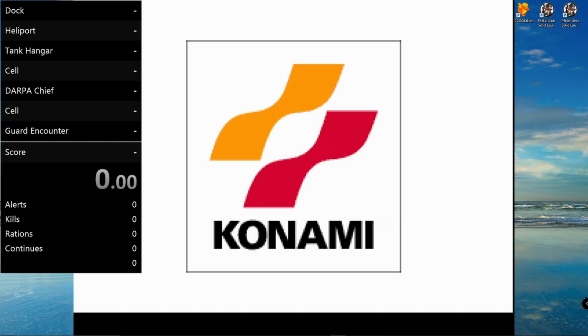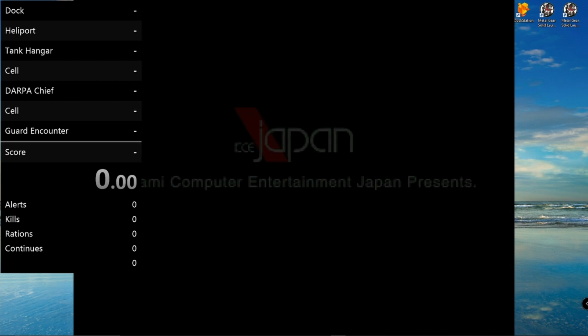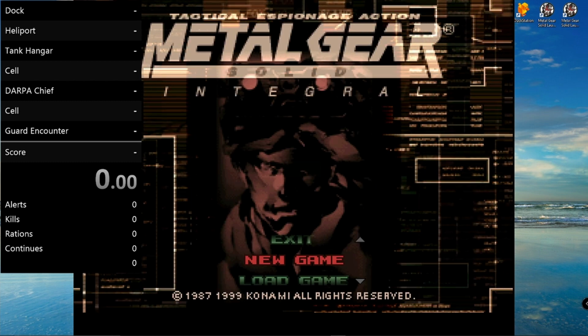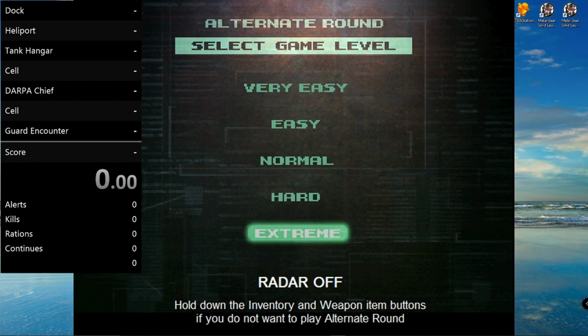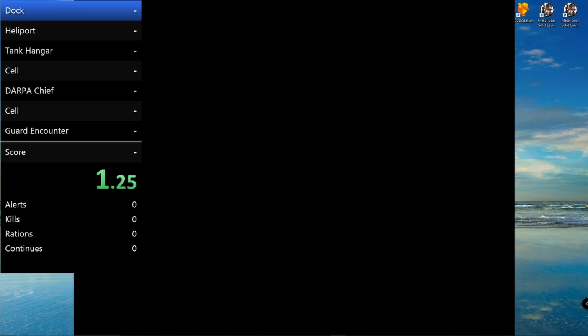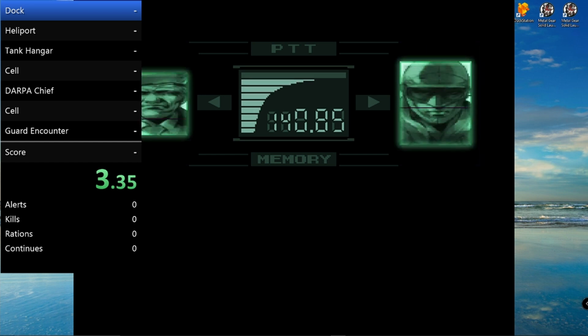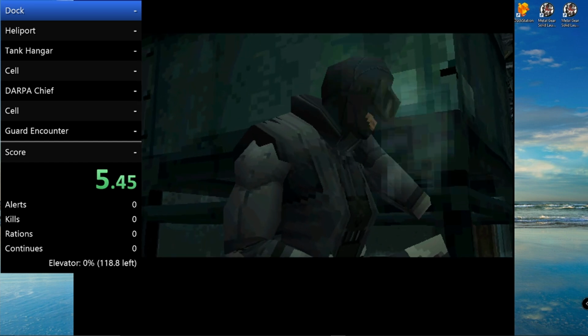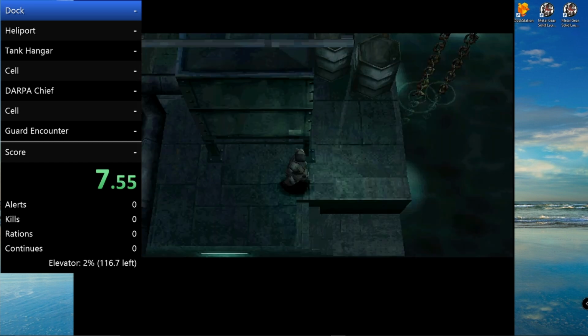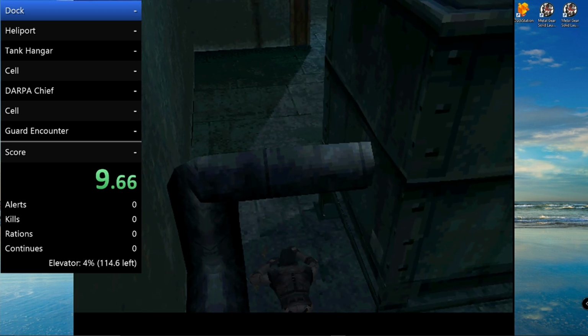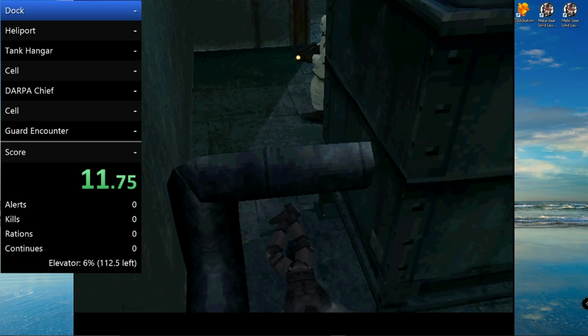Alright, so I guess if you switch between console and the PC version of Metal Gear Solid, you need to quickly reload LiveSplit, just close it and start it again. And now it should work. I guess this is a minor issue that I just found, because people usually play either or in a given time, and I basically just switch back and forth here.